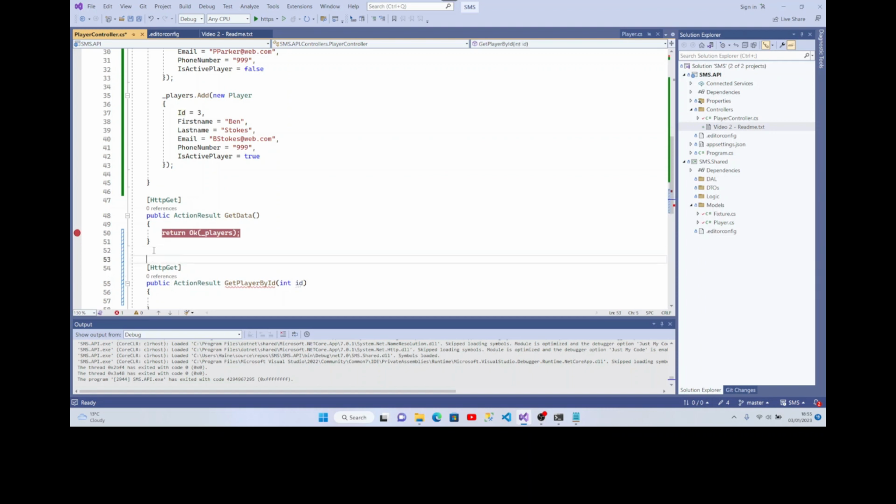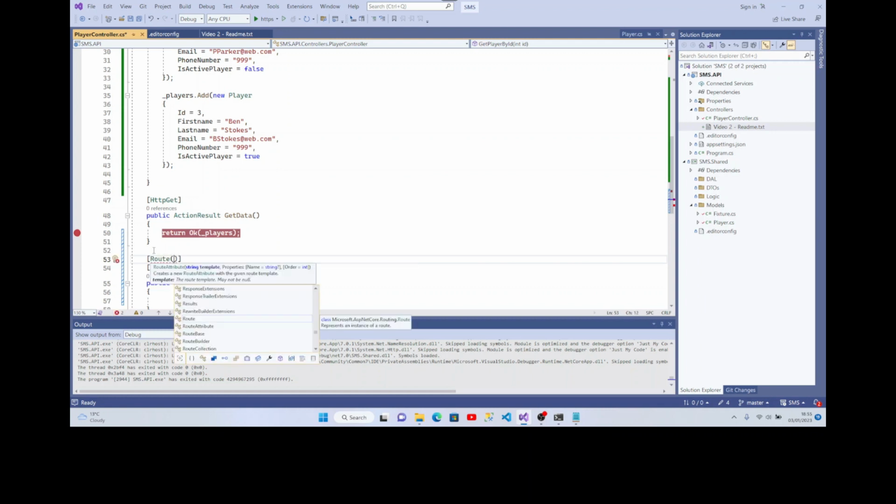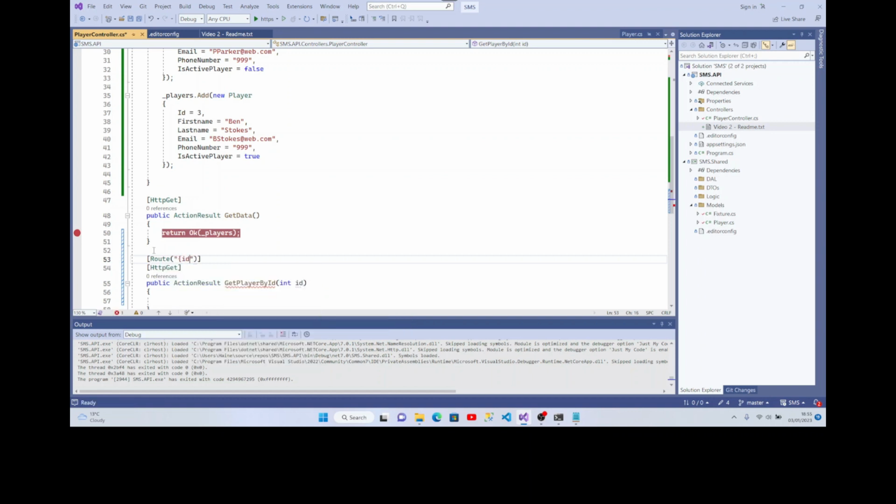What we also need to do, which is a little bit different from last time, is add an additional route to this. Because at the moment that is exactly the same route as the one above, so the system wouldn't know which one to go to. So it has to be almost like a unique signature. And this signature is basically saying I'm going to pass you the URL, but I'm also going to pass you on the end of the URL the ID that I'm interested in. And this in curly brackets needs to match the input parameter, which you'll see in a moment how that works.